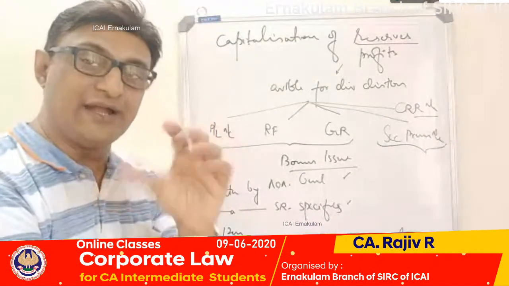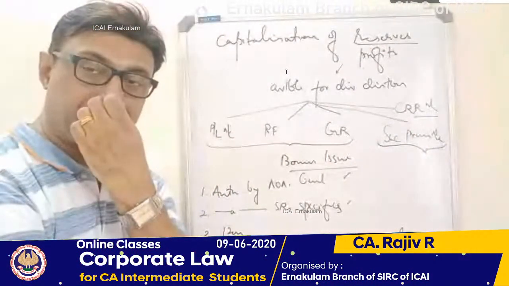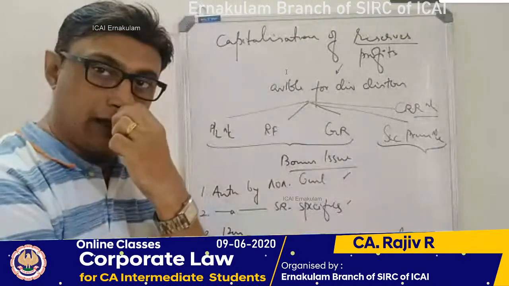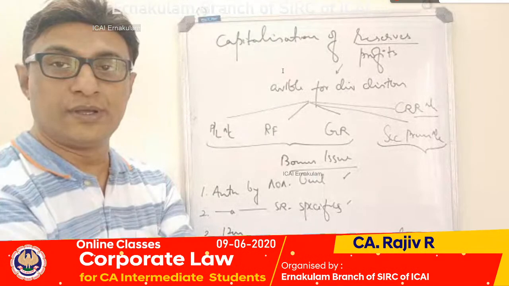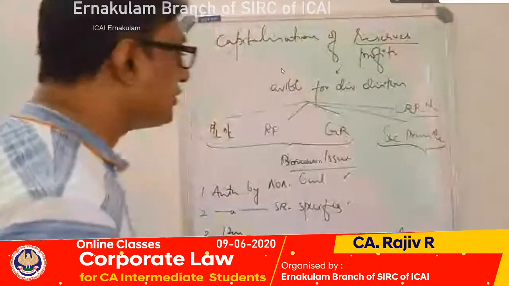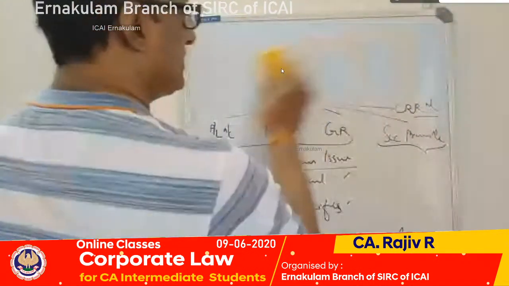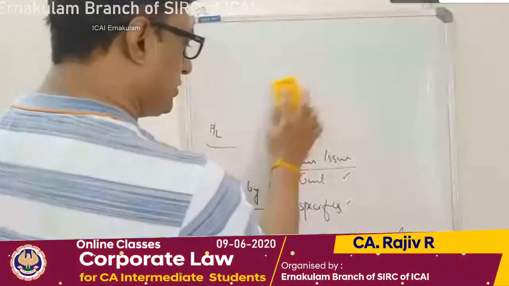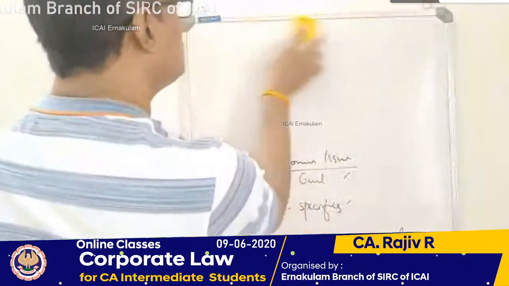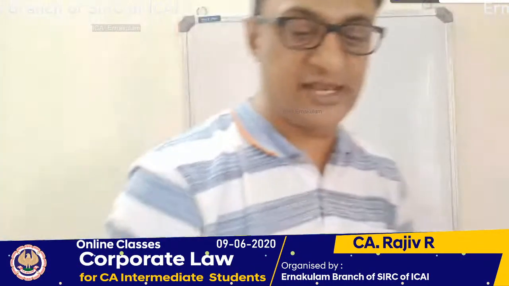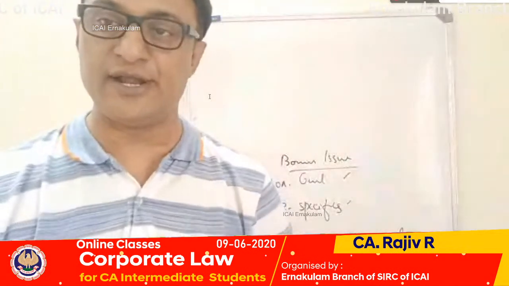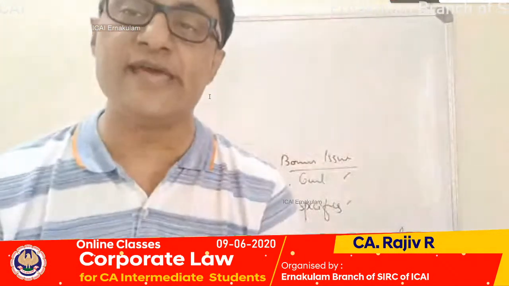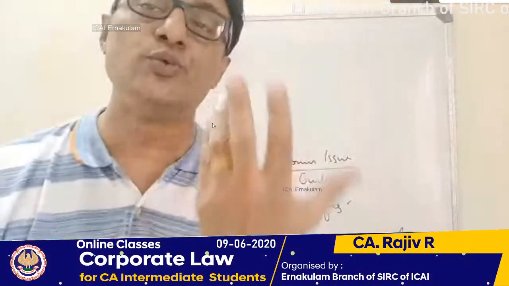Okay, now there is a condition coming up as the 6th one, the last condition, which is very mysterious. I just put it on top of here, assuming that you have got this. What are the reserves that can be utilized for the bonus issue? Those which are otherwise available for distribution as dividends, plus the CRR, the capital redemption reserve account. Only those can be used for making bonus issues, for debiting, capitalization or utilization.